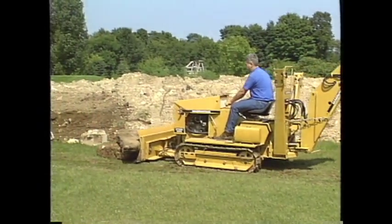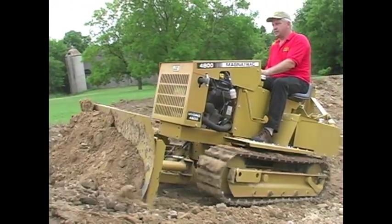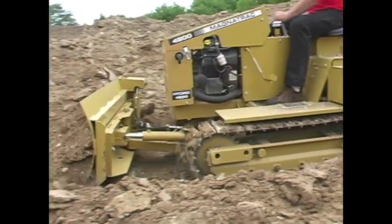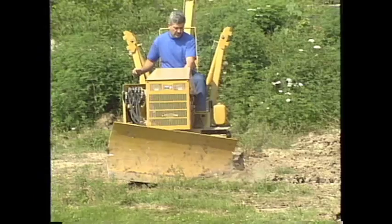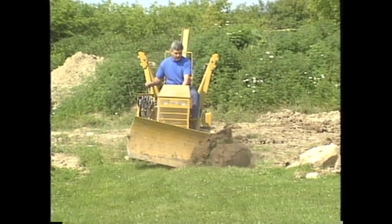With commercial blade toughness, it can slam into concrete, rocks, and more rocks. Due to its heavy-duty construction, the six-way blade can be used constantly under full load. Here we see how the blade's hardened cutting edge carves out sod to begin a V-shaped ditch, the perfect start in a construction of a terrace or waterway.